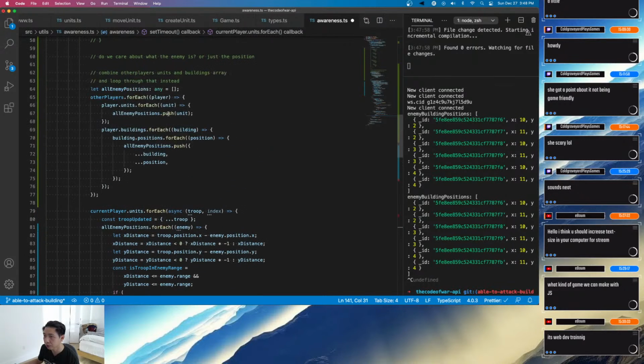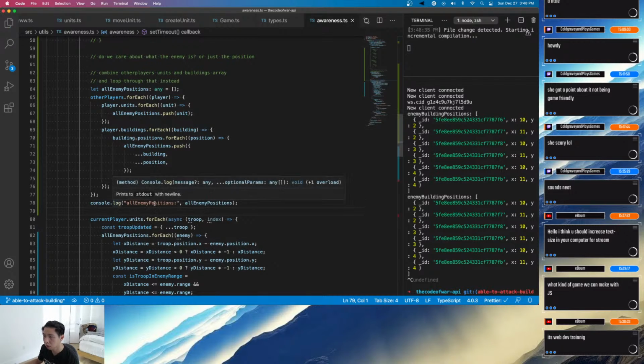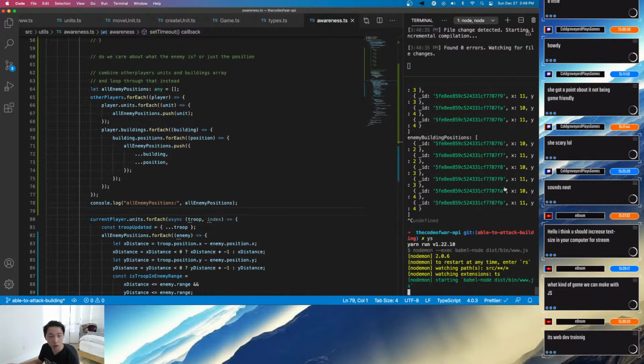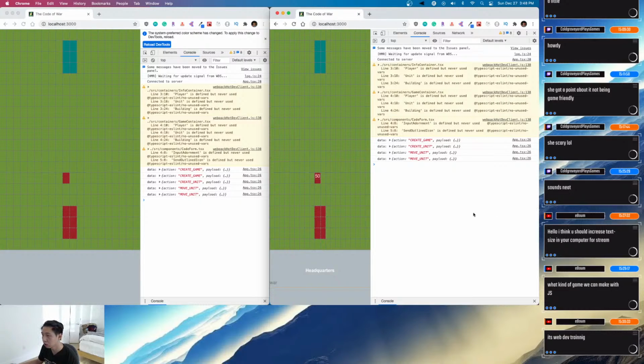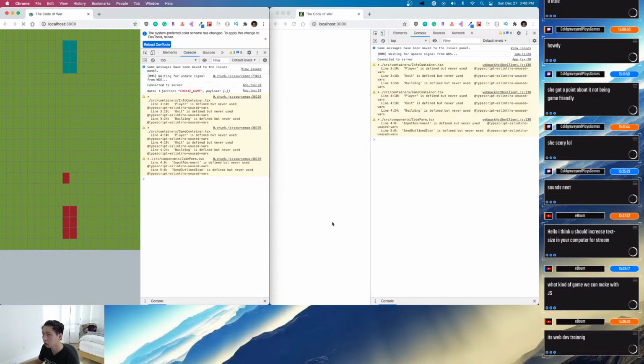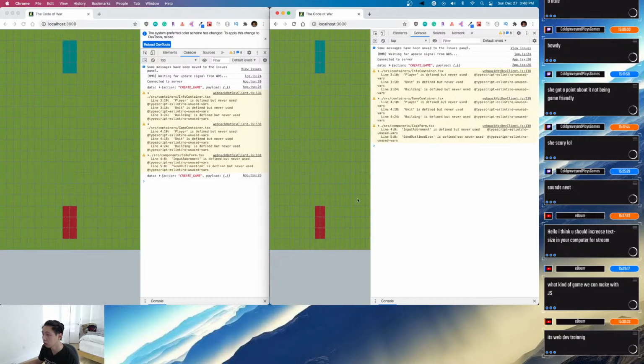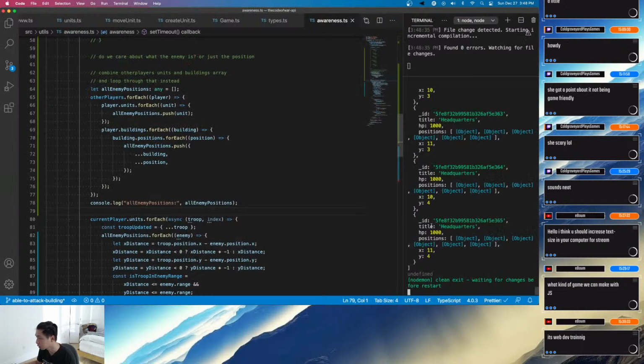Okay, so what do I want to confirm? All enemy positions. Is it what I think it is? Okay, let's run it. Oh shit, app crashed.